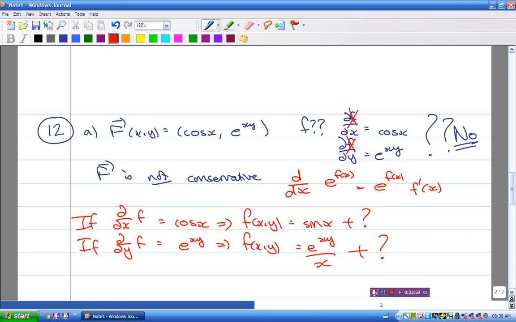So there's no such little f. There is no little f whose grad is that big F. It's impossible. And that's fine. That's not a problem. It just means big F is not a conservative vector field. Cool, it's fine. Most vector fields are not. It's only special cases that are. No such little f is possible.